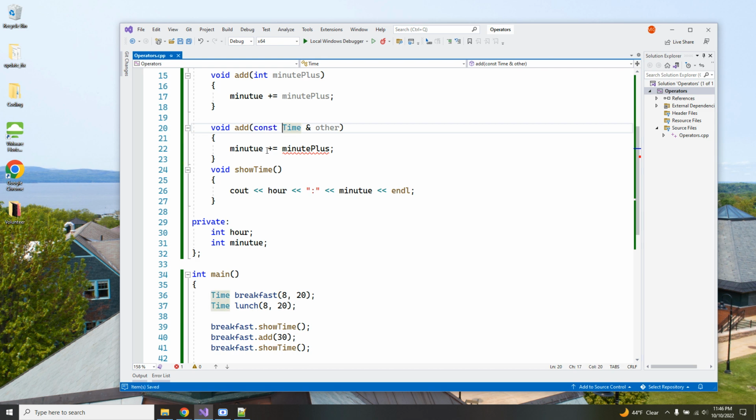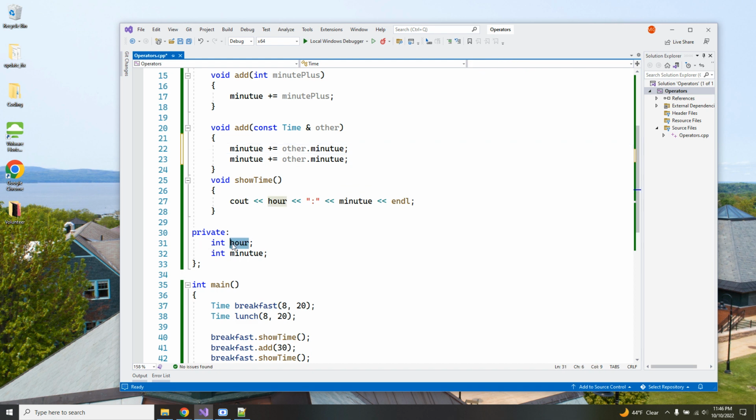That's all cool. So what I need to do is minute equal to other dot minute. So I'm going to add, and the same way, let's do hour first. I'm just going to copy paste here. So I have hour equal to other's hour. Let me put this like this so we can see clearly. That's it.